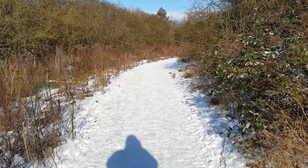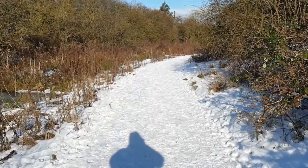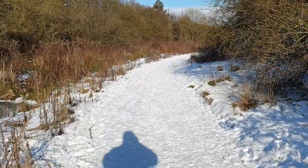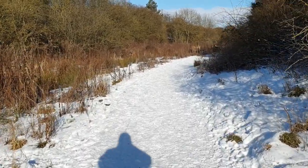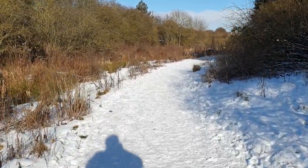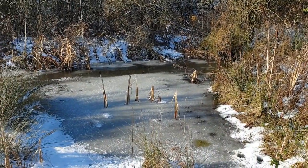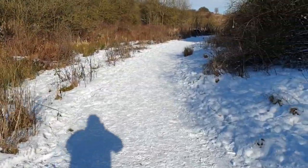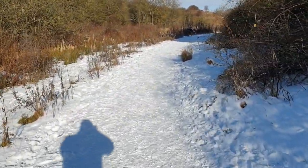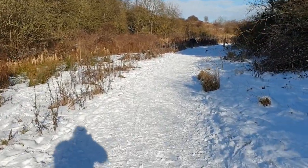As you can see as well, it's been a bit cold recently. We've had 3-4 days of snow. It may look sunny now, and it is nice and sunny, but it's still about -2, so it's still a bit chilly, and as such quite a lot of the waterways are quite frozen over, so we don't know exactly what we're going to see when we get down to the lake. It might be one big ice cube with the ducks and other birds wandering around on the surface.